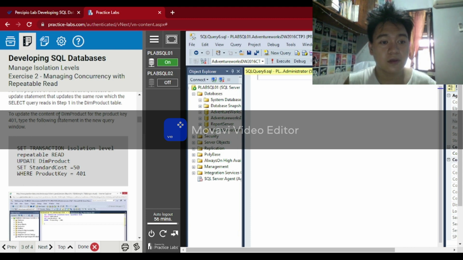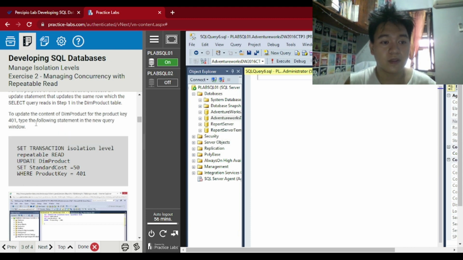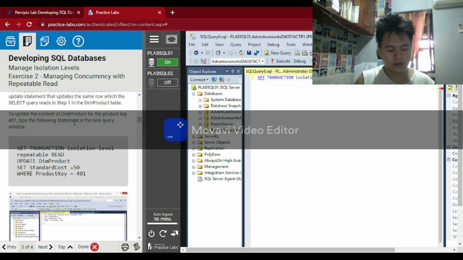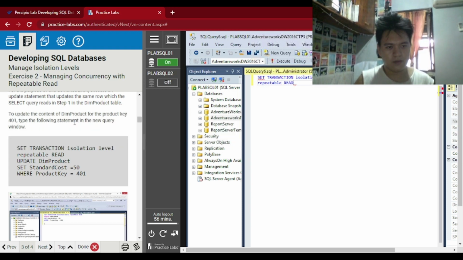To update the concurrent dim product key 401, type the following statement in the new query window. Set transaction isolation level repeatable read.